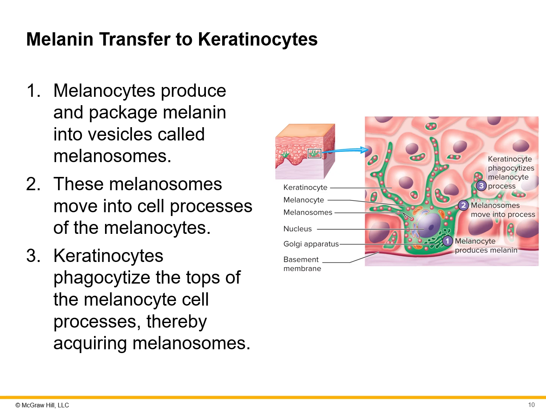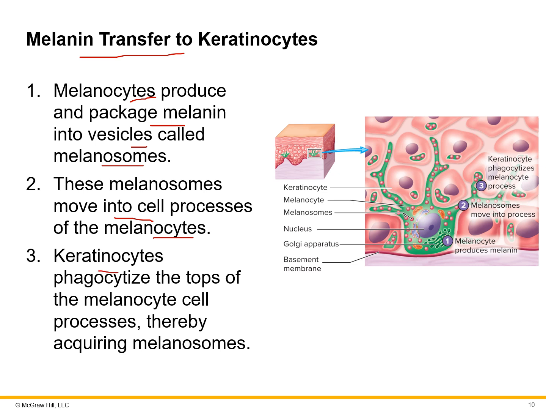Now, looking at just how this happens, the melanin transfer to those keratinocytes. Again, melanocytes, everyone has the same number of those, but they produce and package different amounts. They package that into vesicles of melanin, and those are called melanosomes. We think about lysosomes or peroxisomes that package things, while melanosomes package melanin. And then those move into the cell processes of the melanocytes.